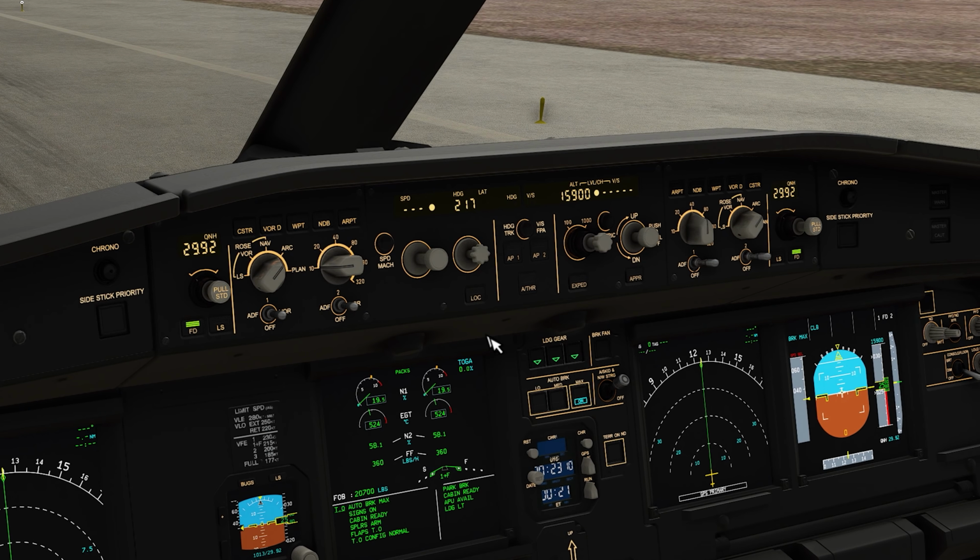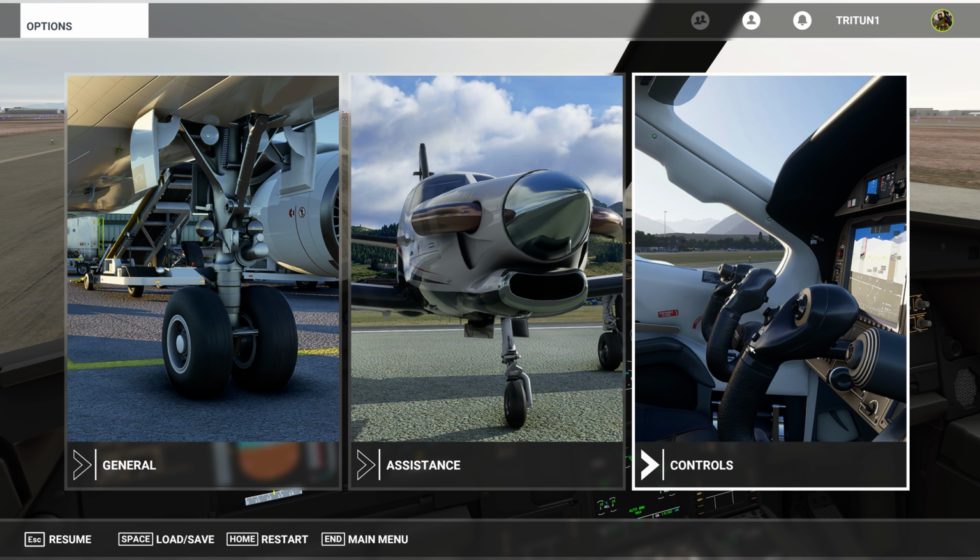If we go in, and by the way, this doesn't require any third-party software, nothing like this. This is all in-game, okay? I don't have anything else running. I know before I told you guys about the FS tool in a previous video that has a fix for this. I think I know why it has a fix for it, and it doesn't require anything outside of it. So here's what we're doing.